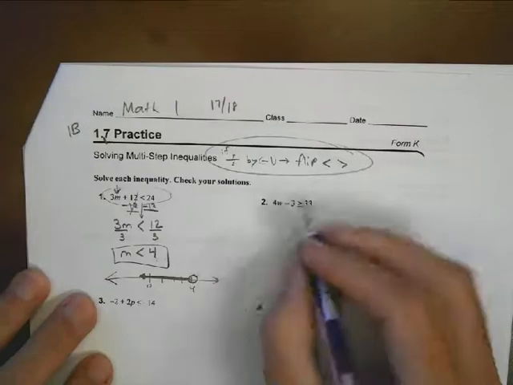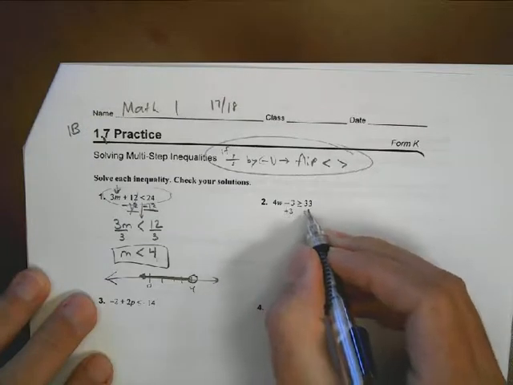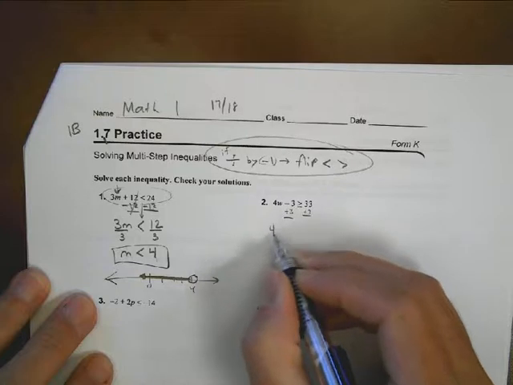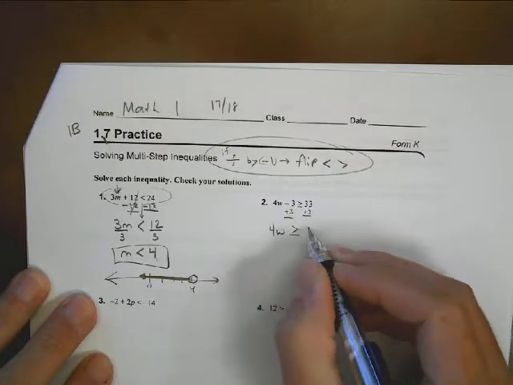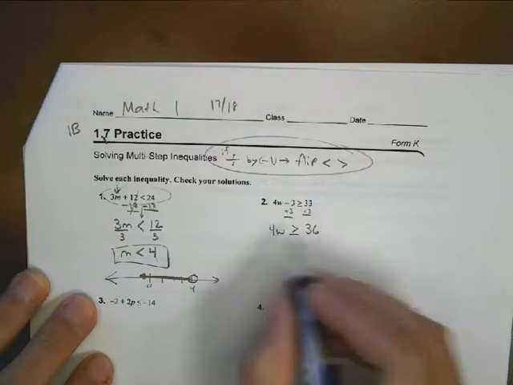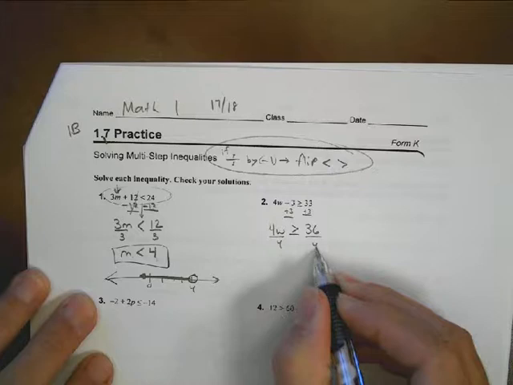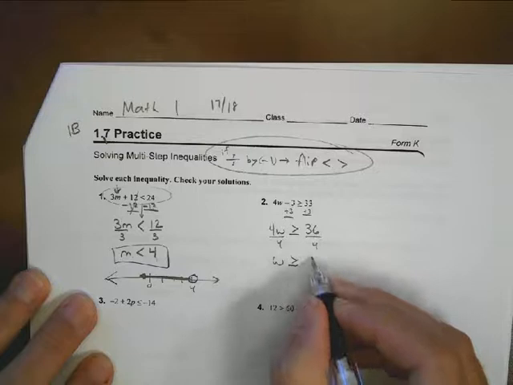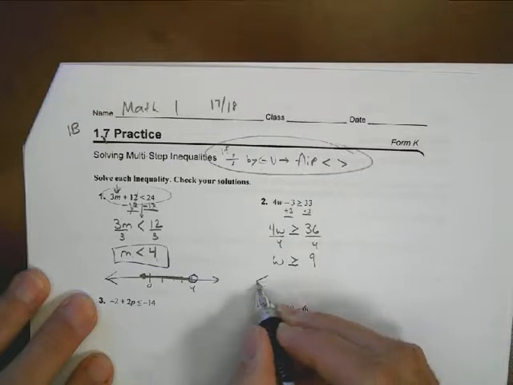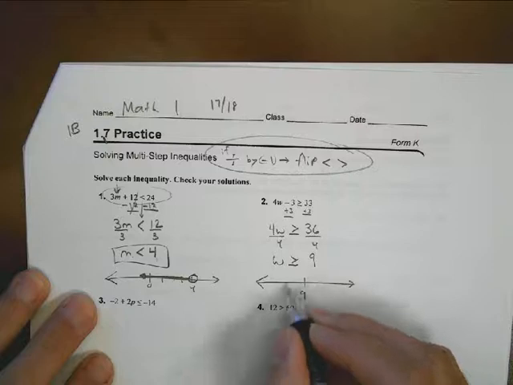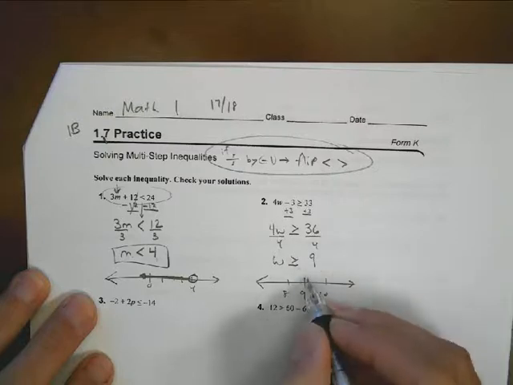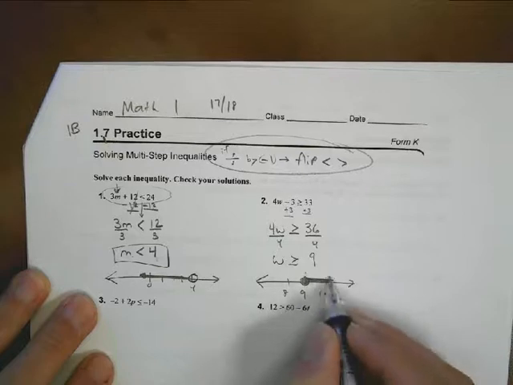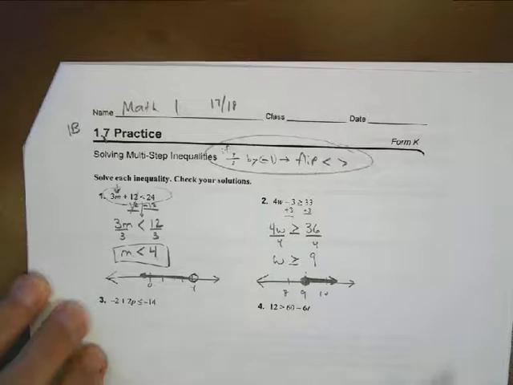Let's look at number 2. First of all, I'll add 3 to both sides. When we bring this down, we have 4w is greater than or equal to 33 plus 3 is 36. Nice numbers we're working with here so far. We divide both sides by 4, a positive number. So the w is going to be greater than or equal to 36 divided by 4, which is 9. In this case here is 9, here's 8, here's 10. W can be any number greater than or equal to, so we have a whole circle, 9. If we graphed it, it would look something like that.